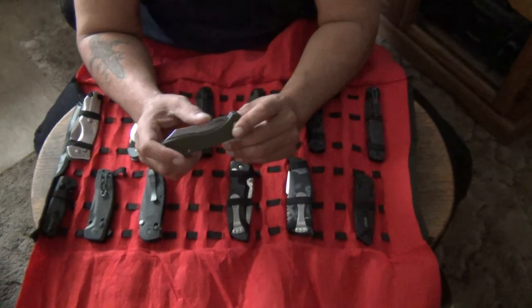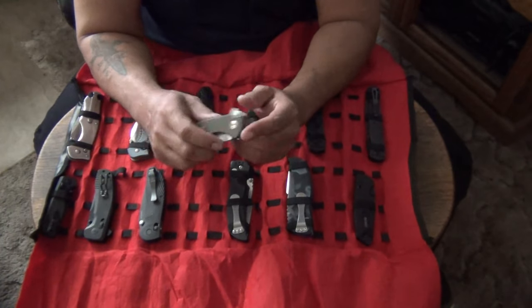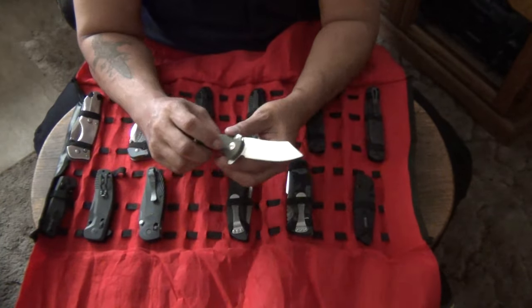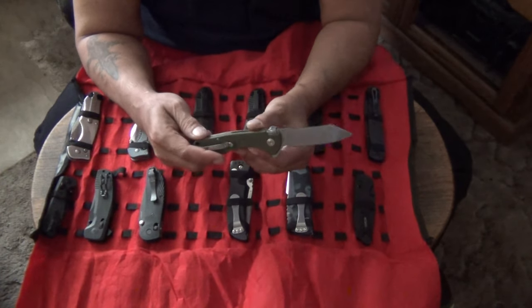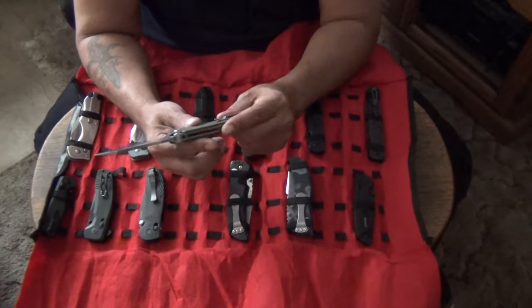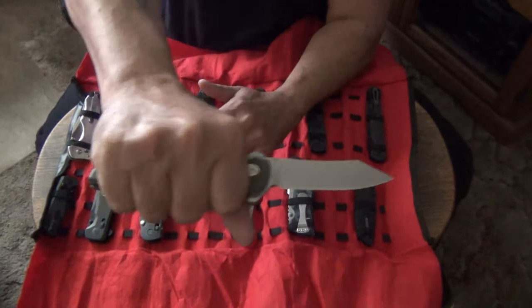I was trying to get it from the Knife Center, but they were sold out on the ones I wanted. So I went to eBay, and I found it on eBay for $39. Absolutely love it. It's a nice size. The grip is comfortable.